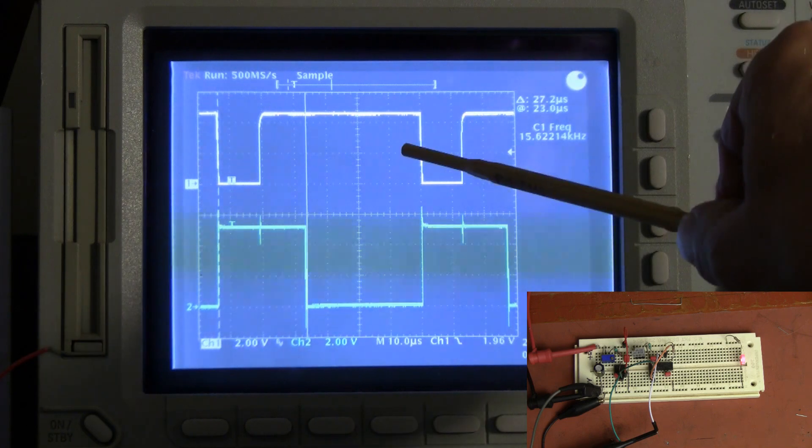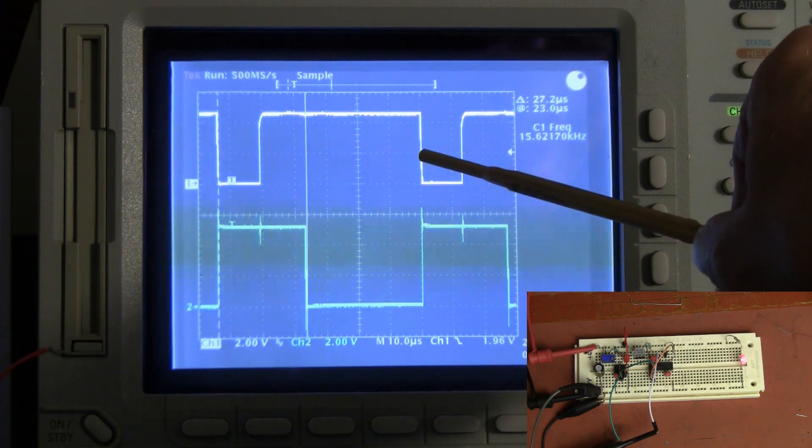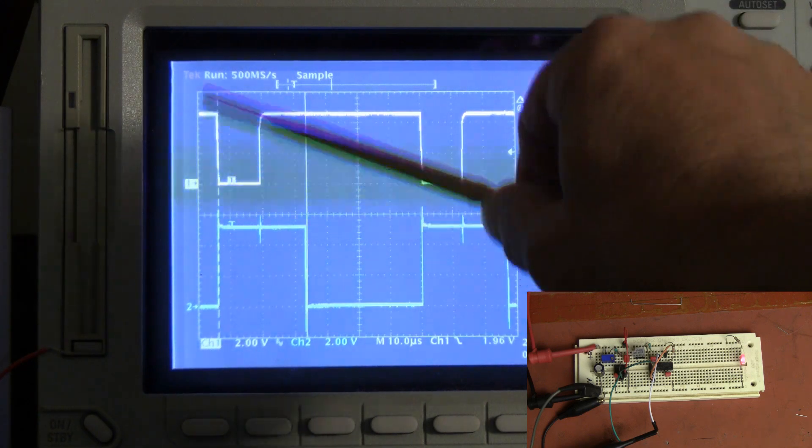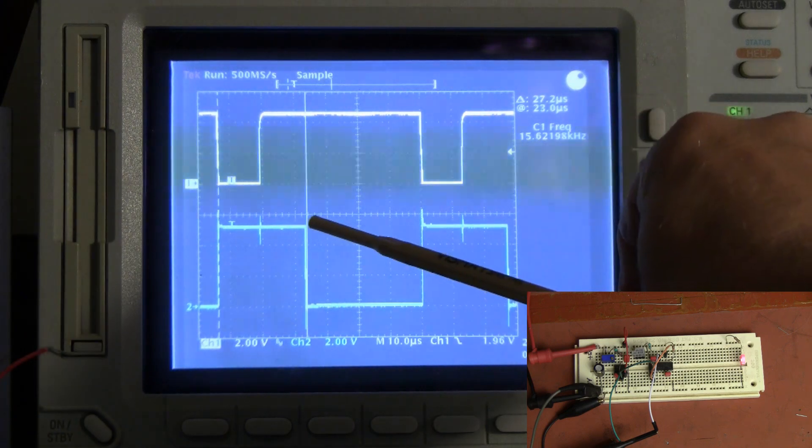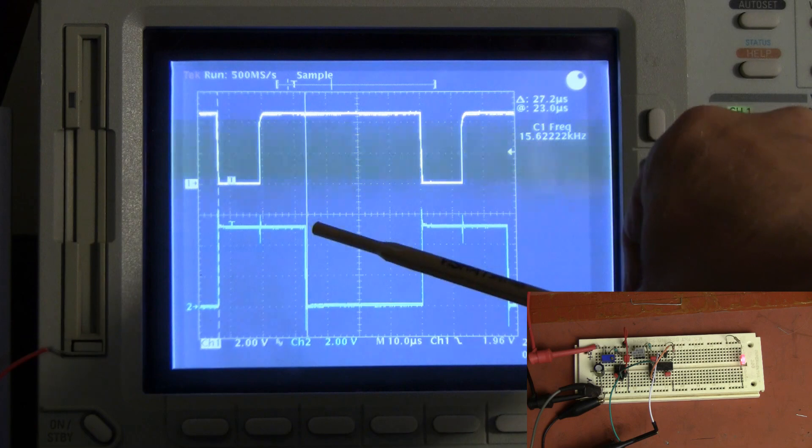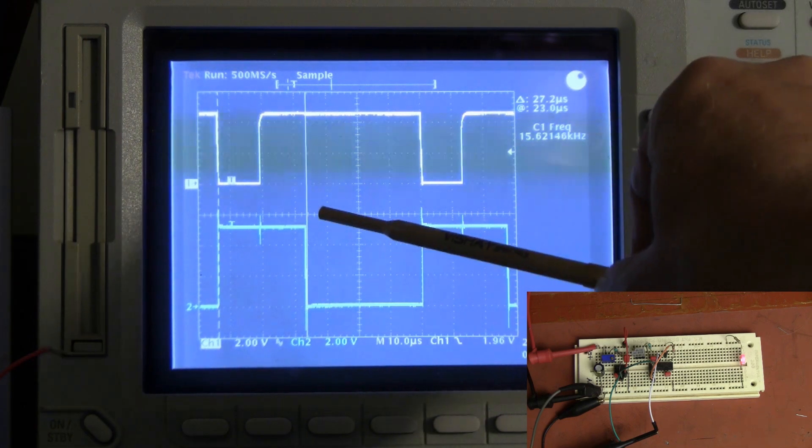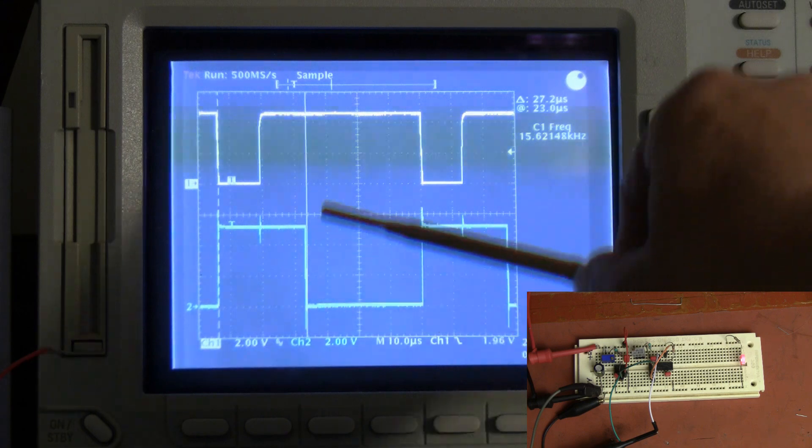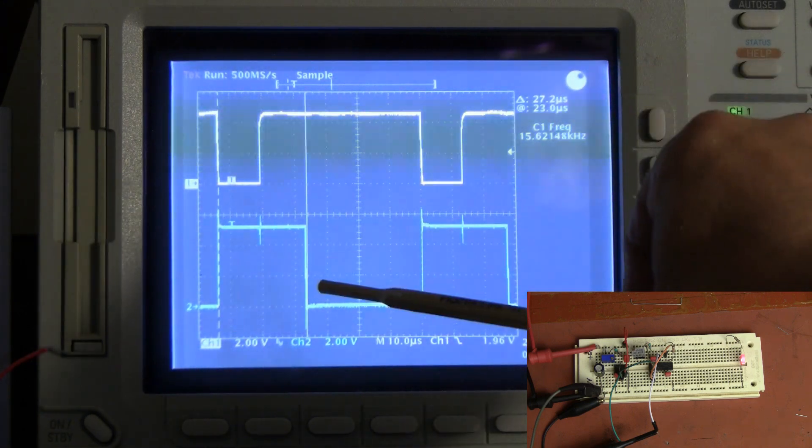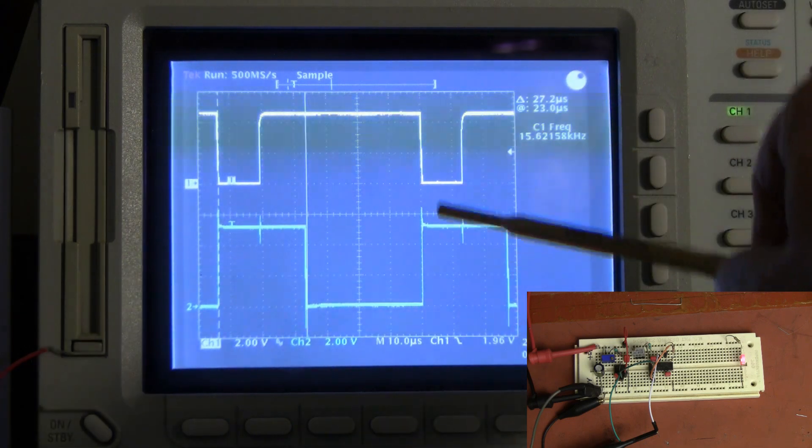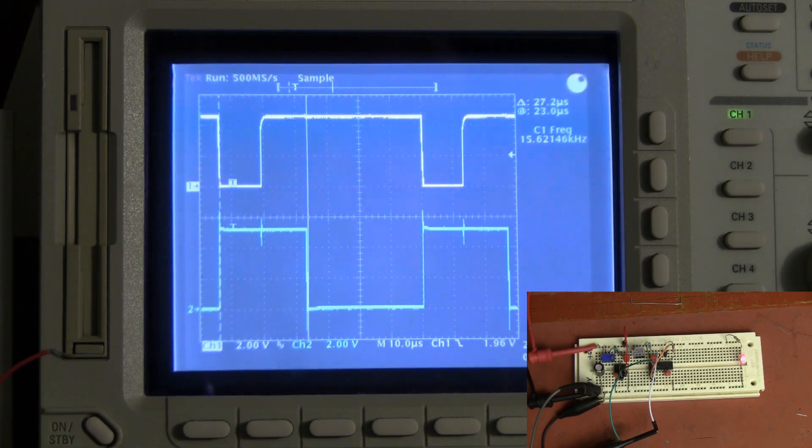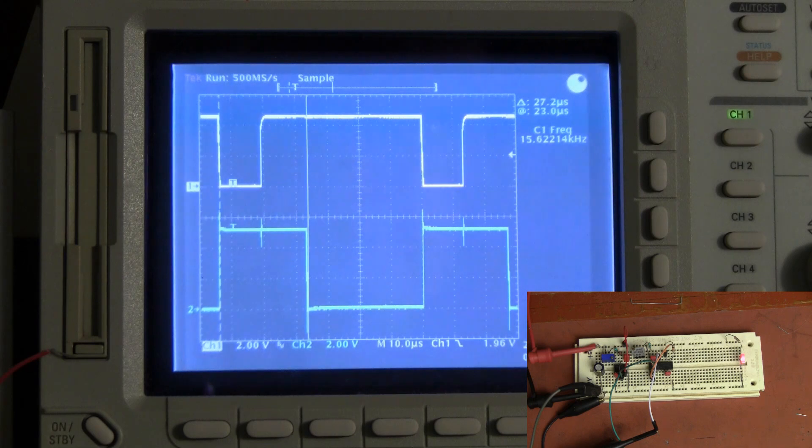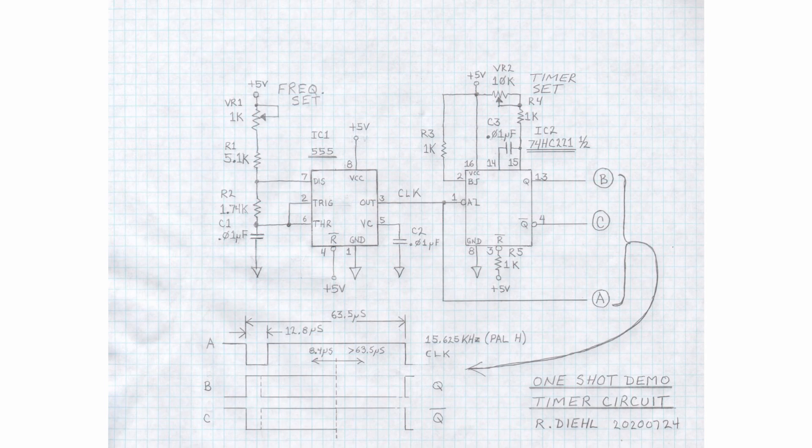And so that is essentially how the one-shot looks on an oscilloscope. So what we're looking at on the upper trace is the output of the 555 timer and the falling edge input, input A, on the 74HC221. So when this edge falls, it triggers the 221, which turns on and stays turned on for the period determined by the 0.01 microfarad capacitor and the 10k variable resistor. When the time period has been reached, the output turns off until the next triggering edge. And this repeats indefinitely. By changing the resistor or capacitor value of the timer on the one-shot, we can set any width that we like.